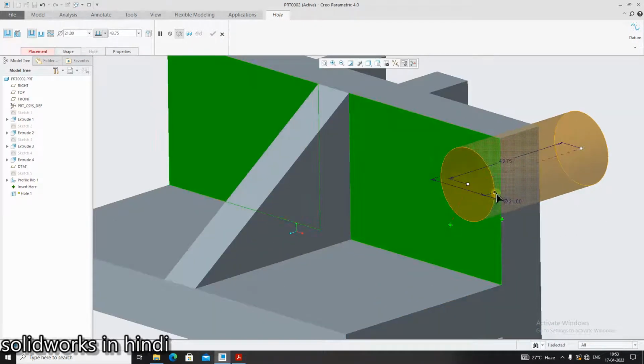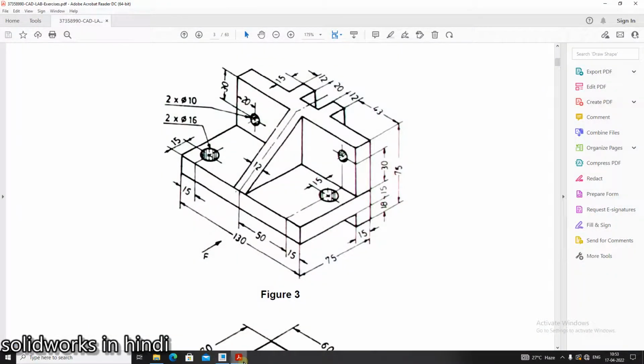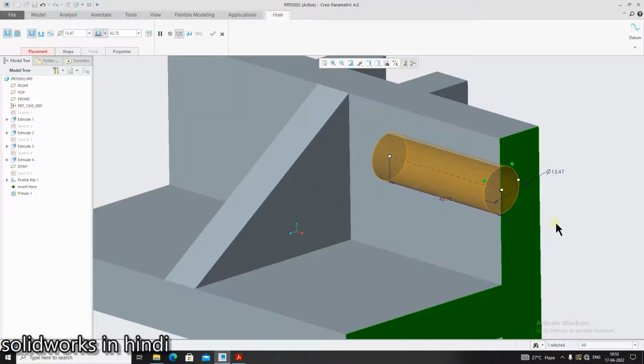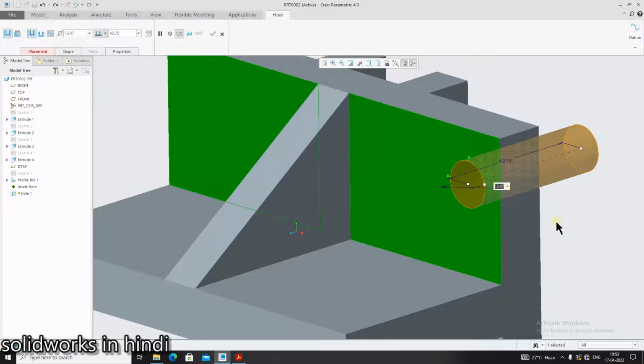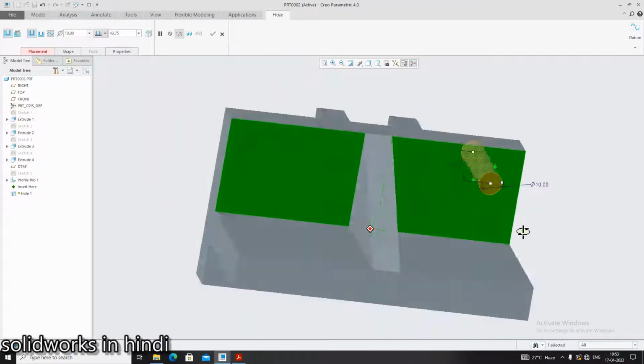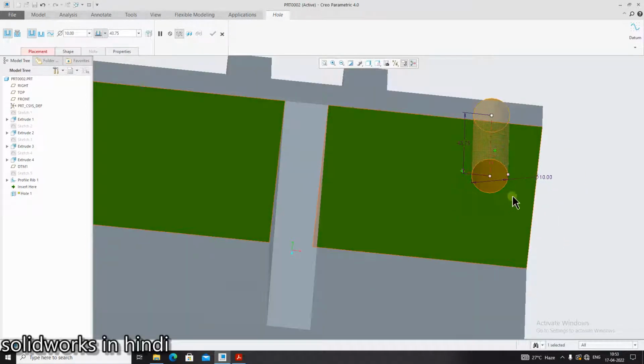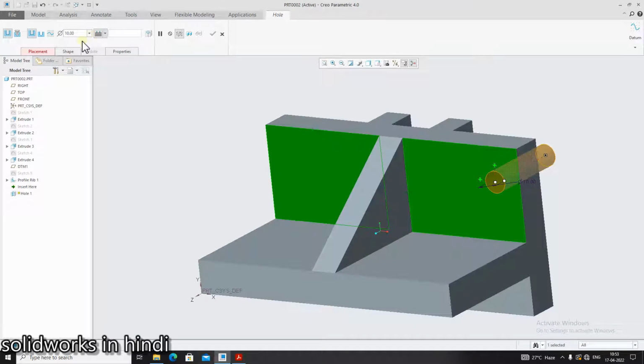Give the dimension here. The hole dimension is 10 mm. Okay, Control Z. 10 mm. So for the depth of cut, it is up to next. Drill up to next, or through hole.